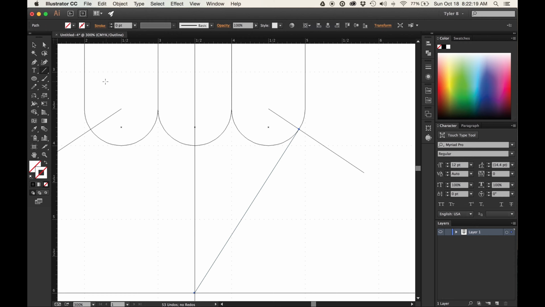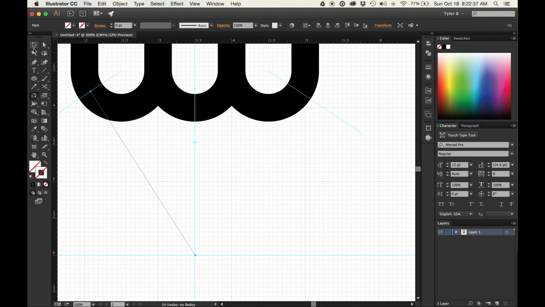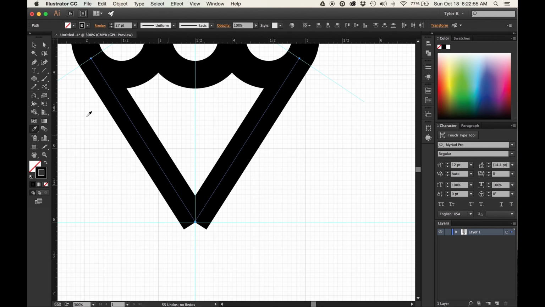Right there. Alright, and then I'm going to switch back to the selection tool, select it, switch back to the reflect tool, set it on the center guide, and then hold Alt and Shift to reflect it across the center again. Now Command Y turns off your outlines. And as you can see, we don't have any strokes on these two paths right now. So let's switch over to the Eyedropper tool, which is I on the keyboard, and then we will click on one of these paths that have a stroke on it, and there you go, you get your stroke.